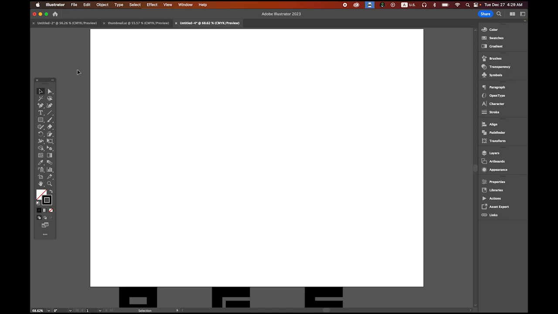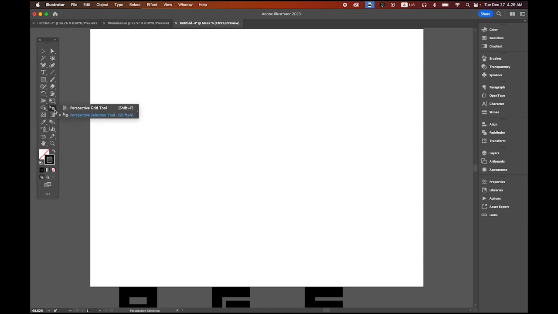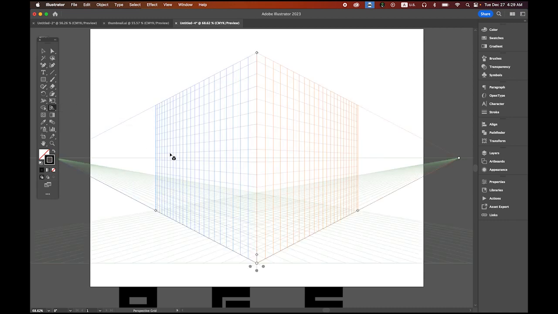So first, in your toolbox, please choose Perspective Grid tool, this top one. See? You might have some of the experiences by accident you might have clicked on that button and you see this kind of grid structure, and sometimes it really bothers, but this is what we're gonna do today. So first, this is the default setting, the 2-point perspective.